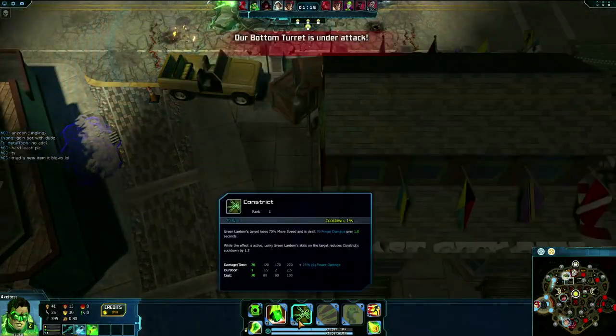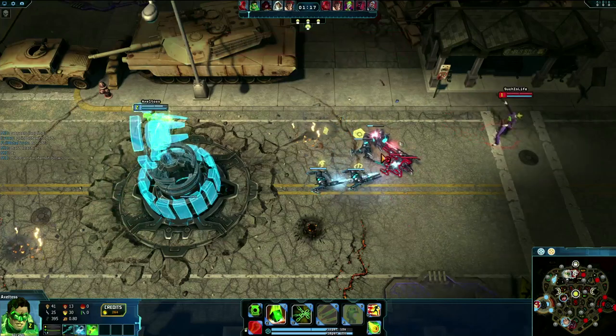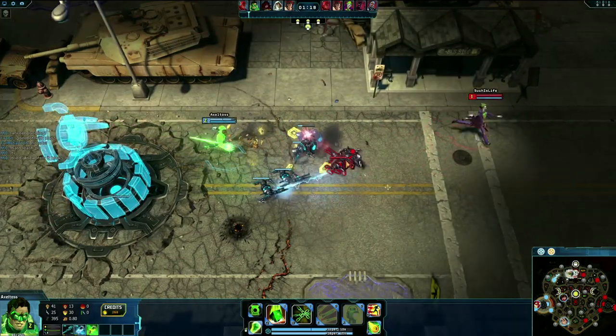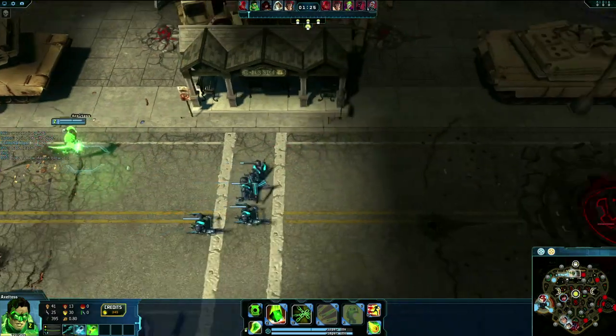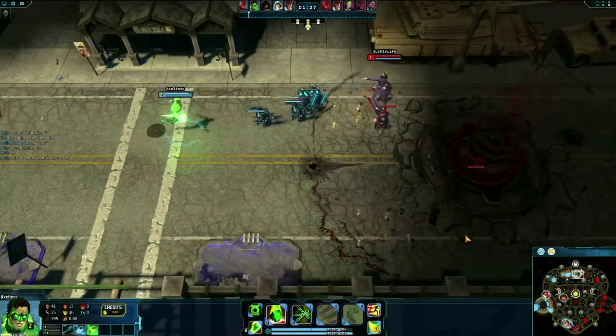W. Your W will be that constrict. You'll be able to slow. You gotta coach me here, Mr. Dan. Do you want to try to pick up as many last hits of the drones as possible and take all the money that you can? Yes. Farming is important on this map, at least.